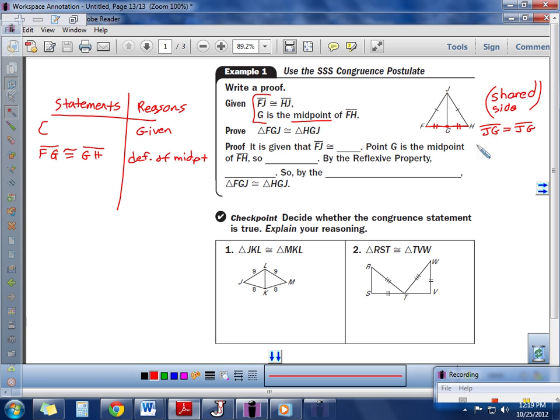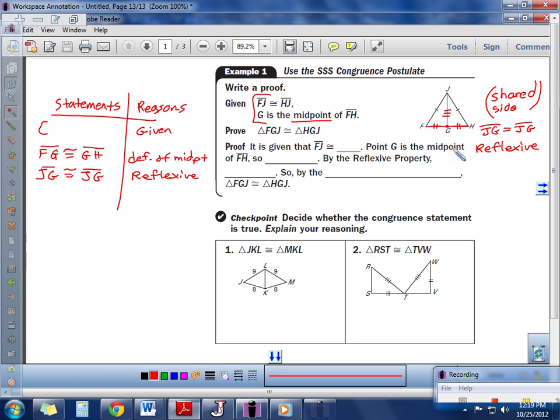And what property allows us to say that? Yes, the reflexive property. So that's what I'm going to write over here. So JG is congruent to JG because reflexive property. I forgot to write my marks. I should put triples on this one because I've already done the 1 mark and the 2 marks, so I'll put a 3 mark on that piece.